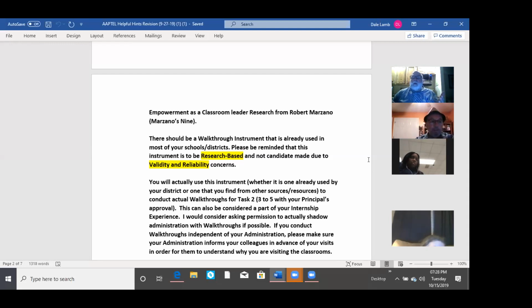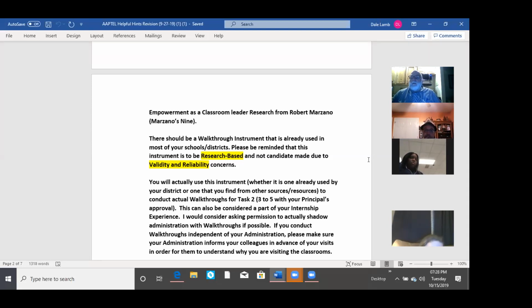You then ask your administration to estimate, either from looking at walkthroughs or data they've already collected, how many of your teachers use best practices and which ones they do not do well. That will factor into your professional growth plan.